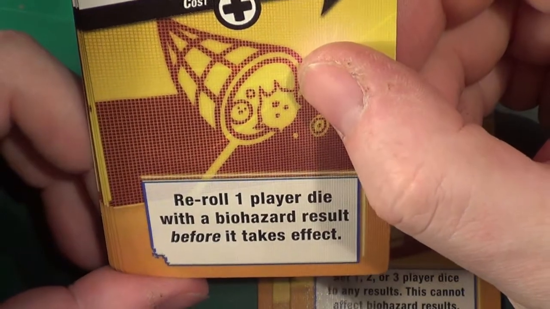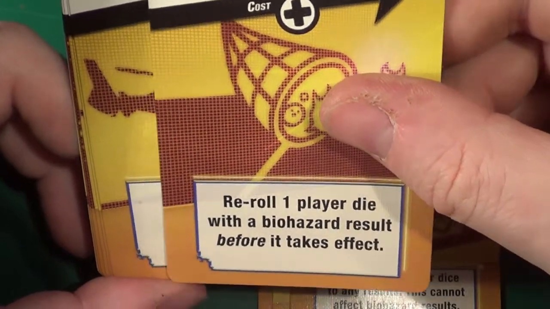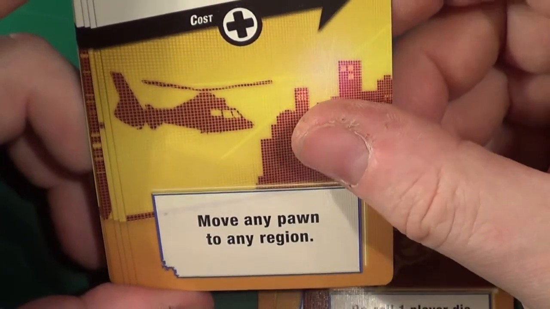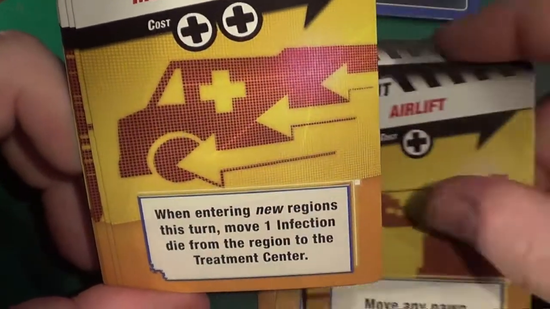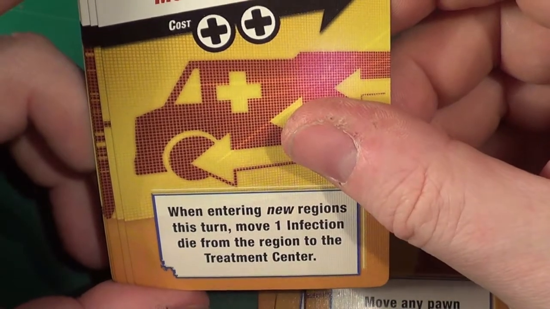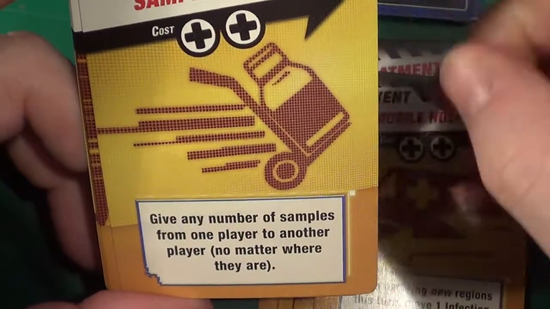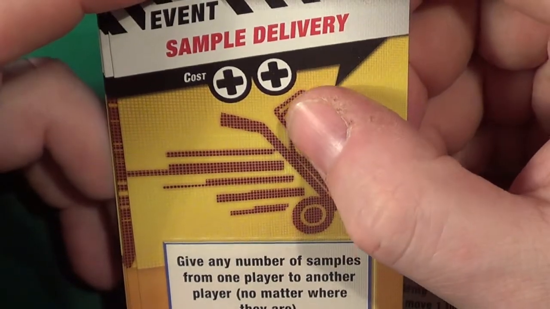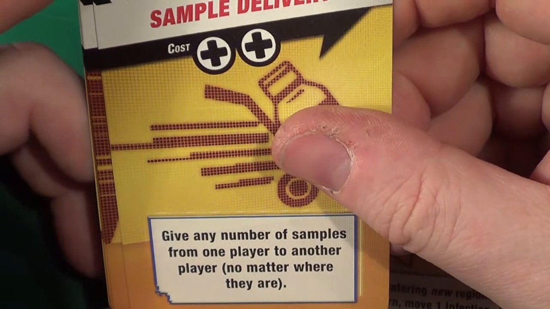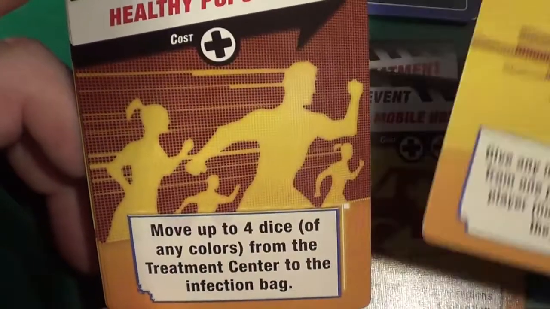Containment attempts costs 1 cross. Reroll 1 player die with a biohazard result before it takes effect. Airlift again costs 1 cross. Move any pawn to any region. Mobile hospital costs 2 crosses. When entering new regions this turn, move 1 infection die from the region to the treatment centre. Sample delivery costs 2 crosses. Give any number of samples from one player to another player, no matter where they are.